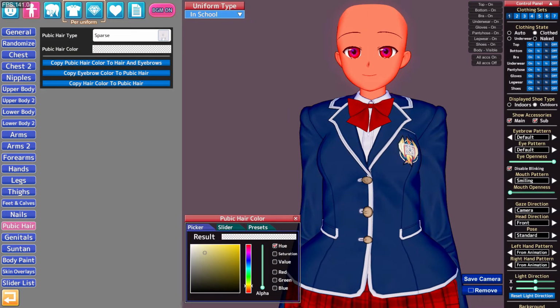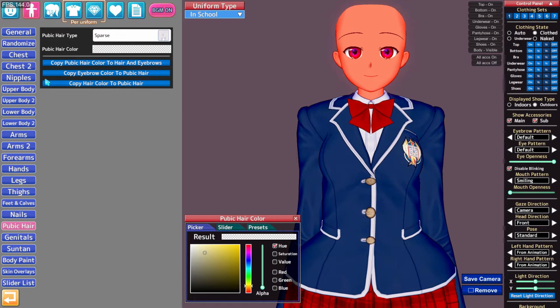Now, I don't normally deal with these other three tabs outside of the skin overlays, but I'll briefly go over them. Genitals lets you change the area of the genitals, obviously, but just the size. If you want to change a character's body type and their actual junk, you can do that in the general tab. And yes, this means you can make women have penises. Or men have vaginas if you're into that.